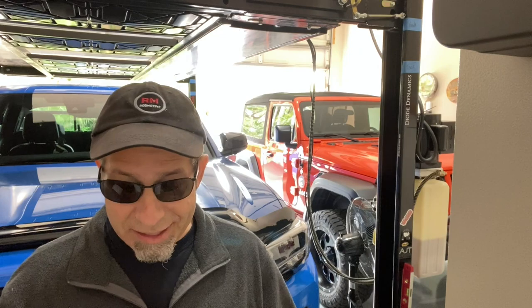LED fog and headlights, gotta have those, I think. Again, leather seats, auto headlights. I had another question recently as to whether or not Toyota offered auto headlights. I don't believe they did in the 2020s. Now, I'm not positive of that, but I can tell you they do for the 2021. So that would have been nice to have. Not enough of a reason for me to go trade mine off on one, but still would have been nice to have. A moonroof, gotta have that.